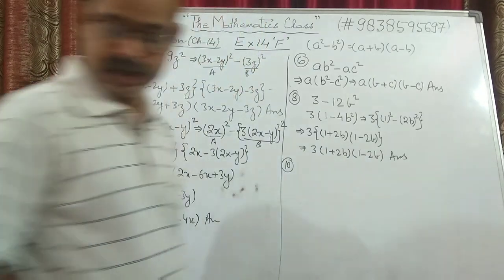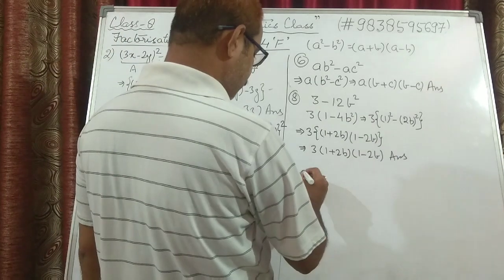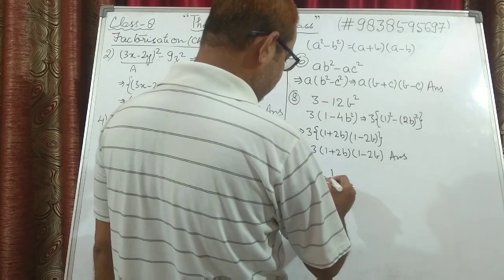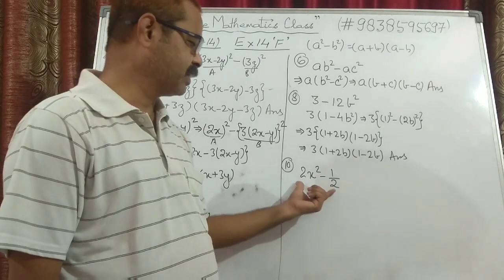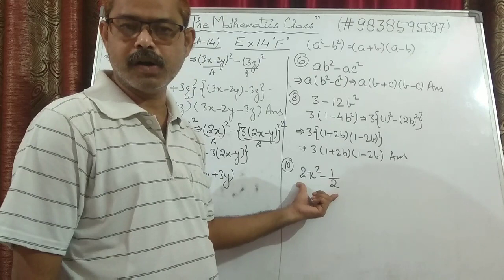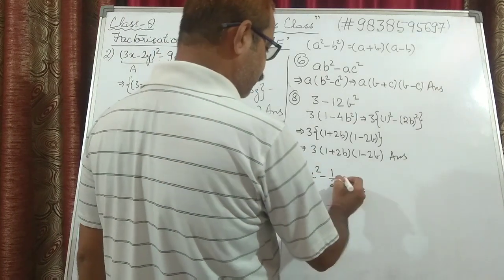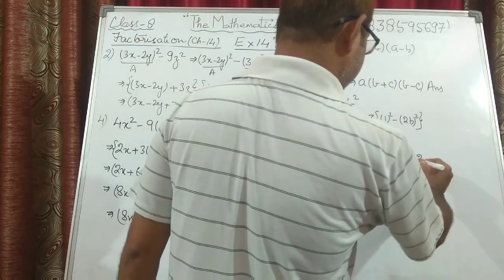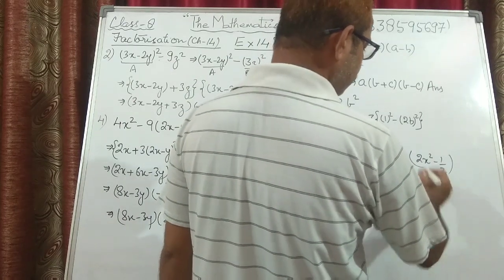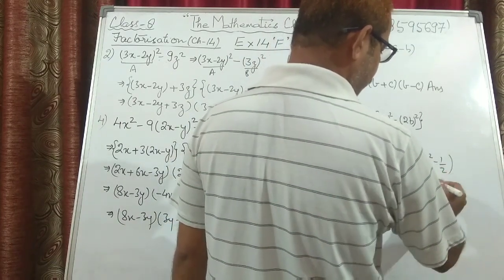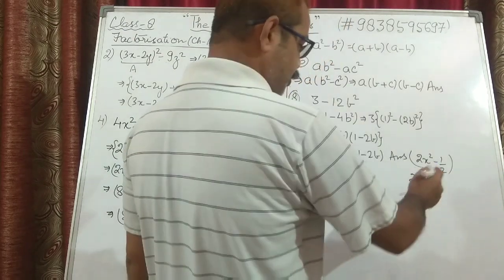Now we move on to question number 10. Question number 10 is 2x square minus 1 upon 2. Now in this particular question, you can make out that nothing is common and nothing is in the form of a square or b square. So what we will do, if we take 2 common from here, I'll solve it here. It is 2 times of x square minus 1 upon 2. From this if you take 2 common, what is left? X square. But here you cannot take 2.